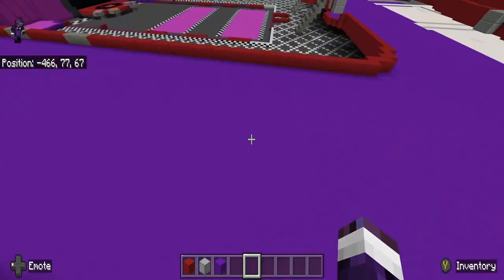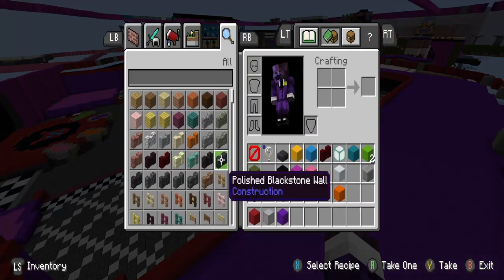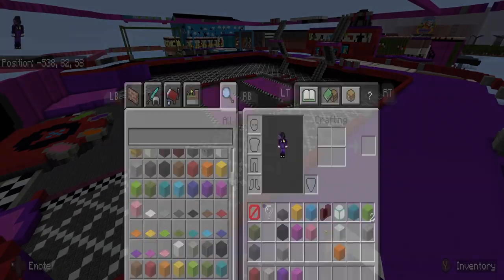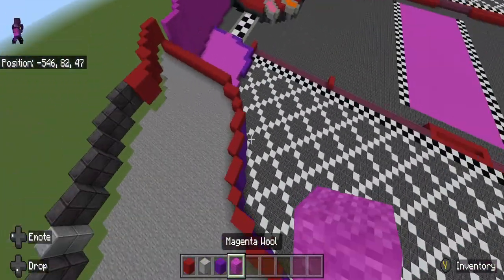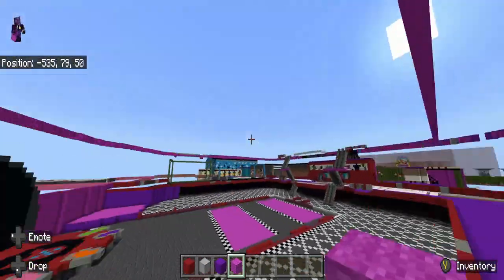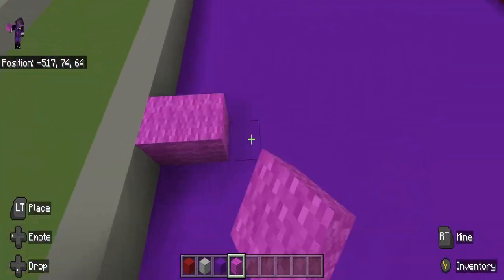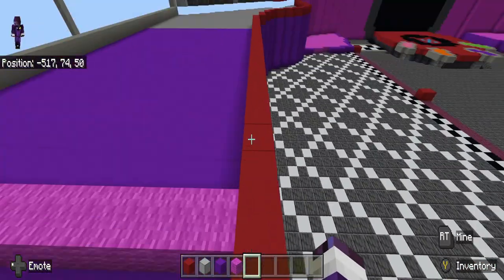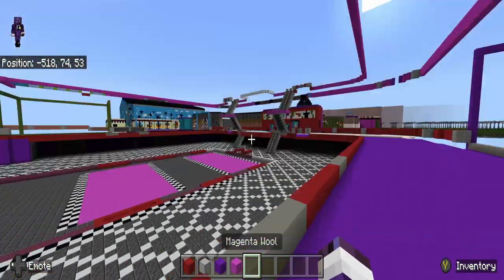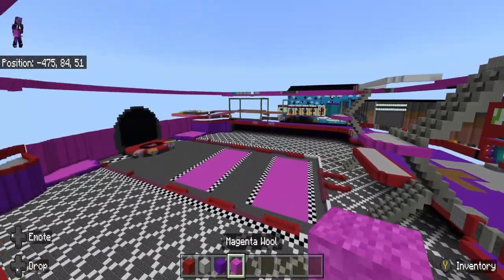Okay. So I believe, yeah, there you go. Once you guys get done with all that, the next thing you're going to do is grab your magenta wool. Put your magenta wool from all the way right here and just go all the way around once again. If you did it right, your magenta wool should be connecting to the red concrete right here. So if your magenta wool connects to the red concrete, you did it right. Now all you gotta do is go all the way around, filling it with magenta wool.